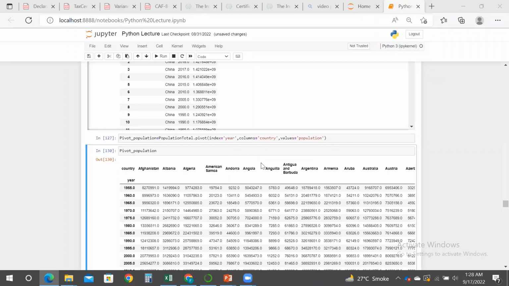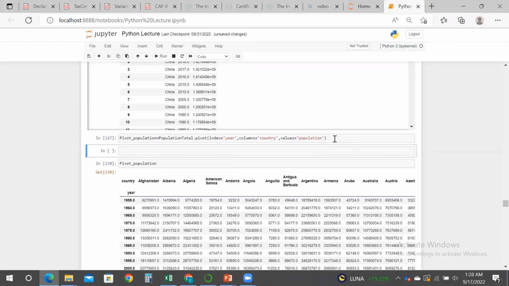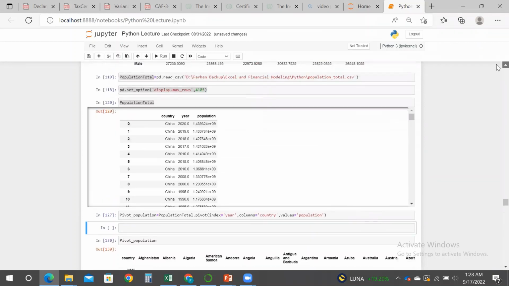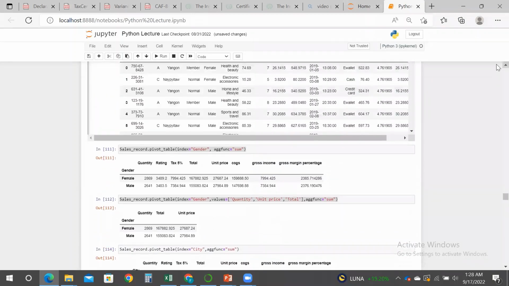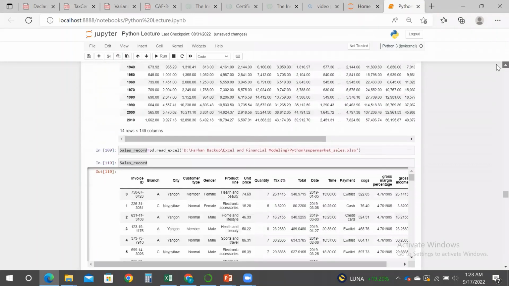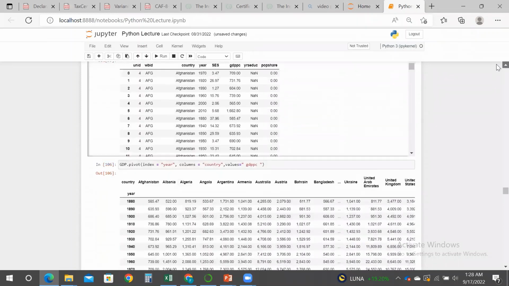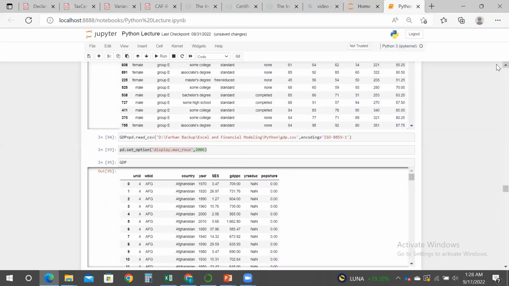So to get all the columns displayed of this data frame, let's add a cell before that, and as we previously used the display max option to see all the maximum rows of the data frame, let's go back to where we used that.